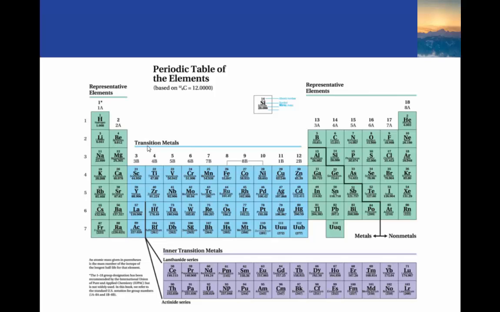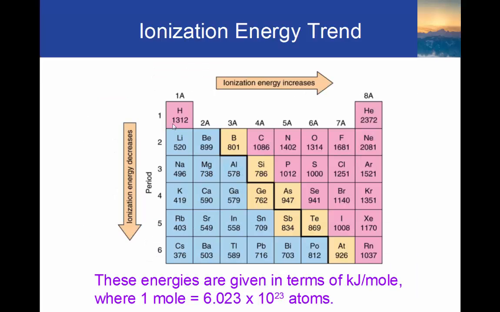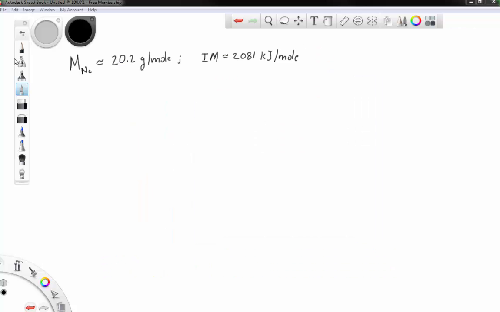So this problem, other than the fact that we were given the atomic mass of neon, could actually be utilizing 2 different tables. Here's that periodic table again, and you'd look on here to get the molar mass of neon, 20.180, which was rounded to 20.2. Then you look at the other table, figure 11.24 from your text, which gives the ionization energy in terms of kilojoules per mole for neon. So 2081 kilojoules per mole.